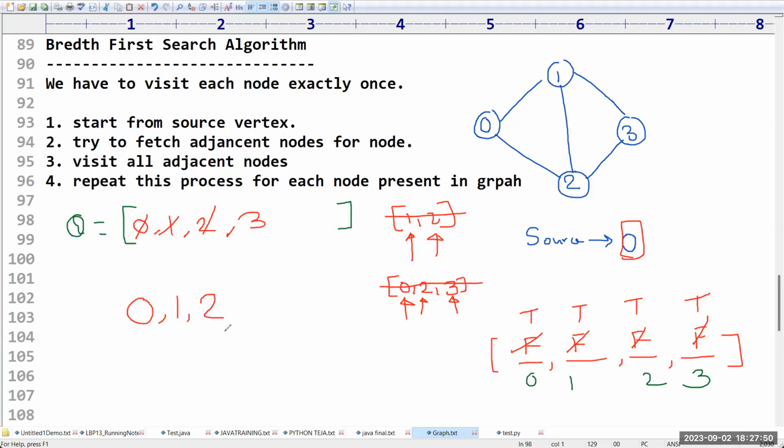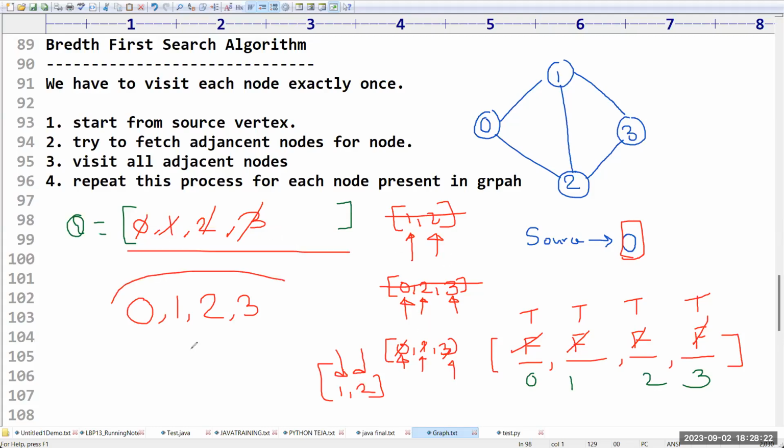Then take the next element in the queue, which is nothing but 2. Pop this and print that value. Then identify the nodes connected to 2: 0, 1 and then 3. 0 is already visited, 1 is already visited, 3 is also already visited. So there are no connected nodes for 2. Now is the queue empty? No. Delete the next element, 3, and identify its adjacent elements: 1 is already visited, 2 is already visited. So you can come out. Is my queue empty? Yes. This is BFS for this particular tree.